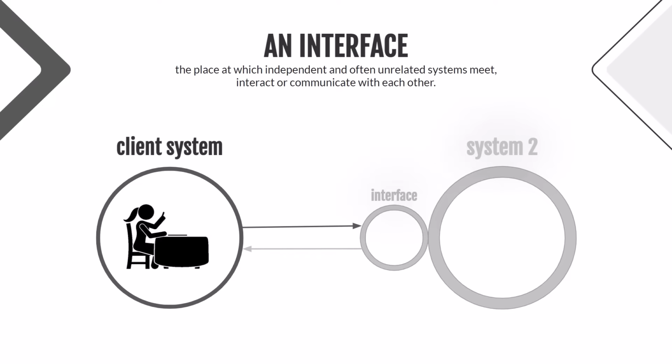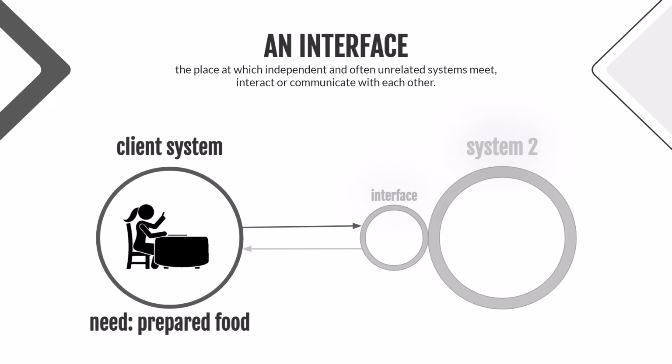As we said before, system number 1 wants to connect with system number 2. And the main characteristic of the client system is that it has a need. The need is the reason for the system's communication. In this case, the customer is hungry and has a need for deliciously prepared food.